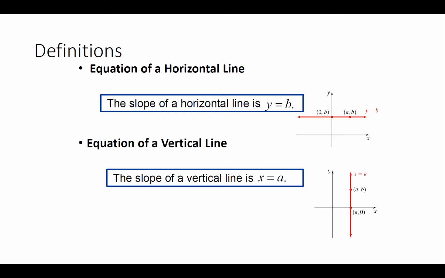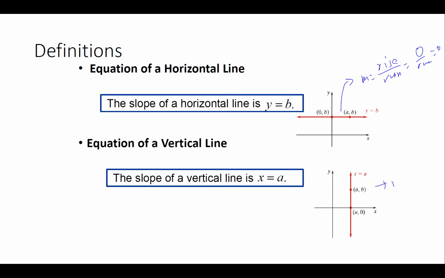Remember, there are two special kinds of straight lines. One is called the horizontal line. A horizontal line has an equation like this: y equals some constant, and the vertical line has an equation like this: x equals some constant. For the horizontal line, as you can see, if you go from one point to another point, there is no rise. So if you try to find the slope of this line, which is rise over run, there is no rise, meaning zero rise. That's the reason the slope would be 0 for the horizontal line.